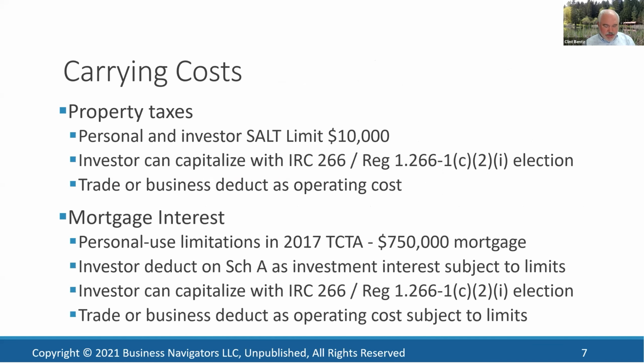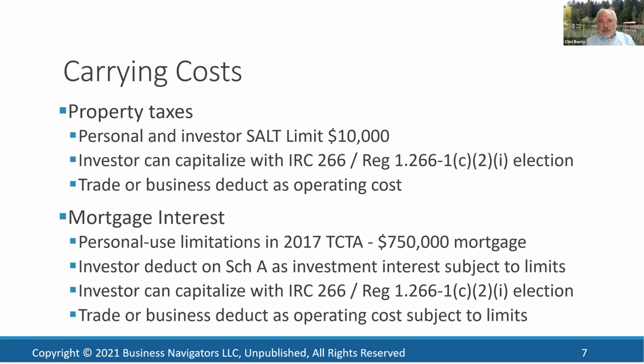All right, let's go to page 4. Now, those two costs, sale and harvest costs, are deductible by anybody. This next group are costs that are deductible based upon your classification as a taxpayer. We'll look at how each different classification can deduct it. So property taxes. If this timber is on your residential property, or if you're an investor and you're holding this property as investment, you're deducting your property taxes on your Schedule A.